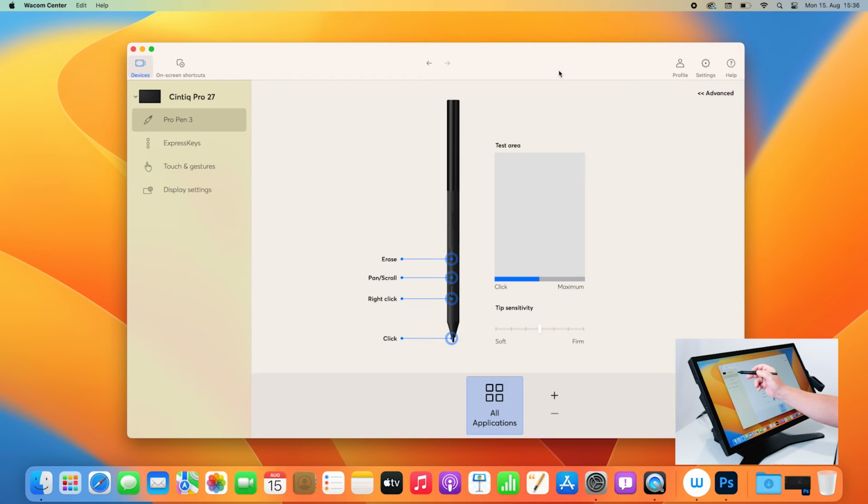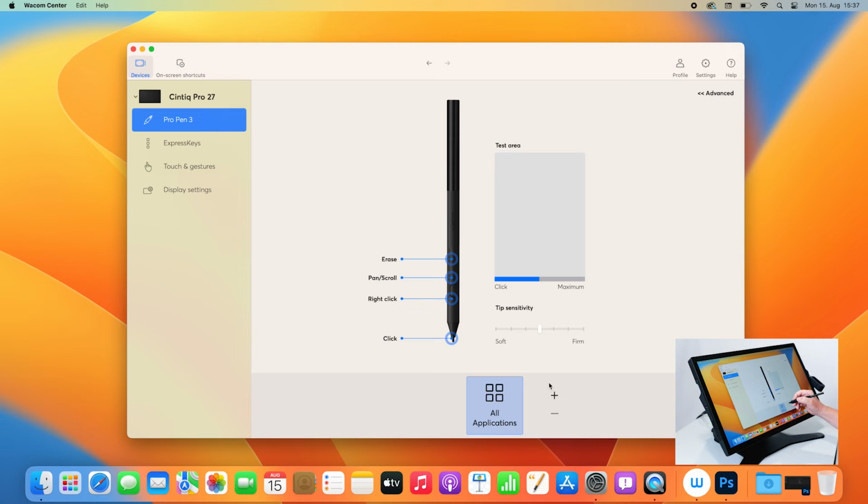Let's do this. So I'm going to my Wacom Center, go to pro pen 3 settings, and here you can find the different button settings. If I click on one of those, let's, for example, in this case, take the erase button, and I want to assign here a specific shortcut for Photoshop, I have to add Photoshop to my application list. Primarily, every change I do here is valid for all applications in my system, no matter if it's Photoshop or the File Explorer or whatever application.